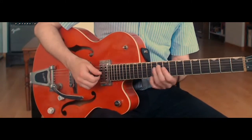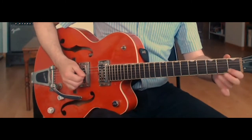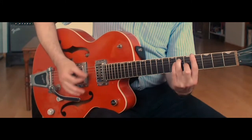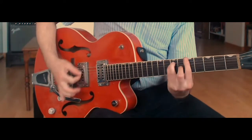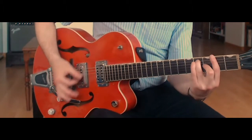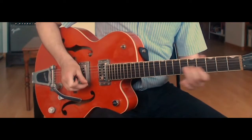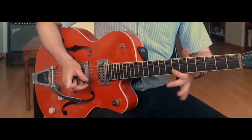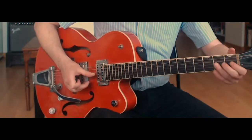So the second time it's basically the same, we're coming out of the guitar solo. So again, we do this. Sliding up to the 8th on the G, coming up on the E string, although I'm barring on the E and the B at the 7th. Same again, down 2 frets.